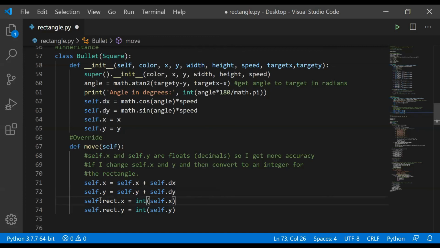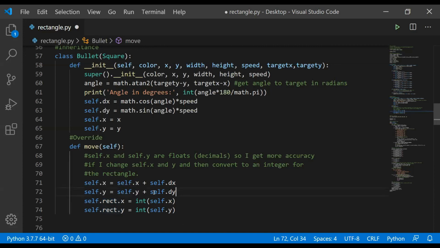Whereas if I'm only adding quarters or halves to my rect.x, it's always going to round down that change. So suppose I'm at location 0 and I add a half. It's going to round it down to 0 again. So the next time I try to, quote, move, it's going to add a half to the x direction, and it's going to round it down to 0 again. I'm never going to leave that pixel if I'm moving too slow.